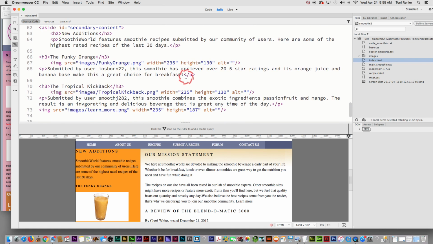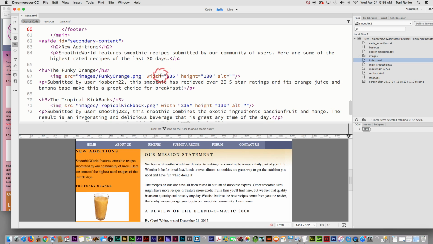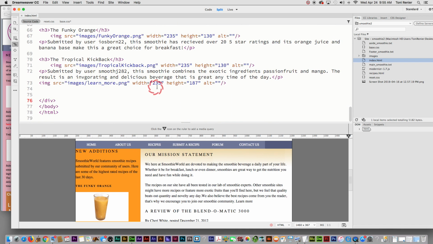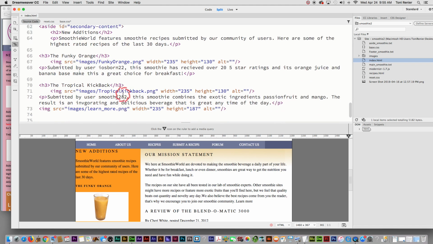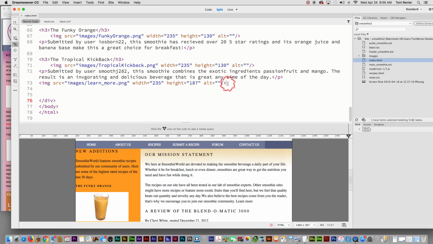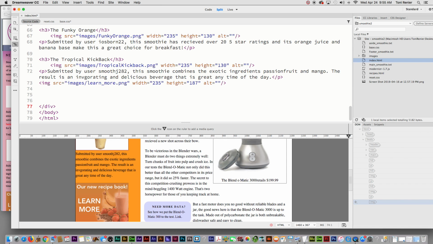Oh, I see why. So guys, if everybody would go back to your source code, please. So switch back to that. And we didn't close our secondary content tag, or I mean our aside tag here. See, we have our opening aside, but we don't have a closing aside. So if you click at the end of that H3 tropical and then the paragraph, and then let's close our aside.